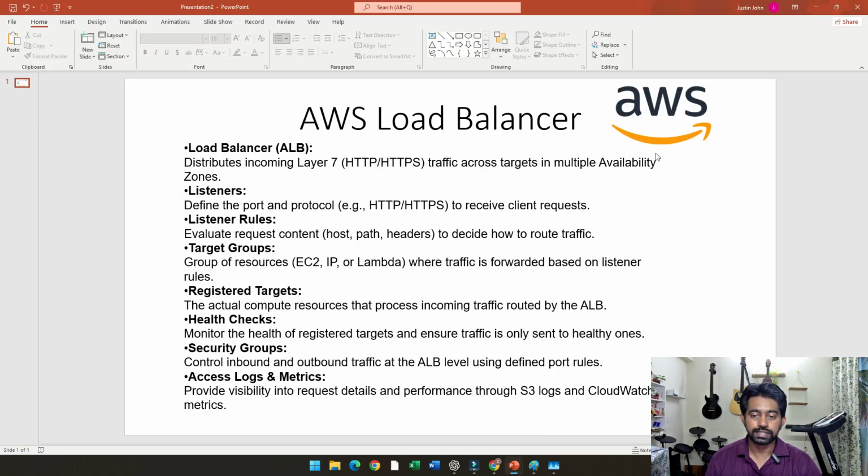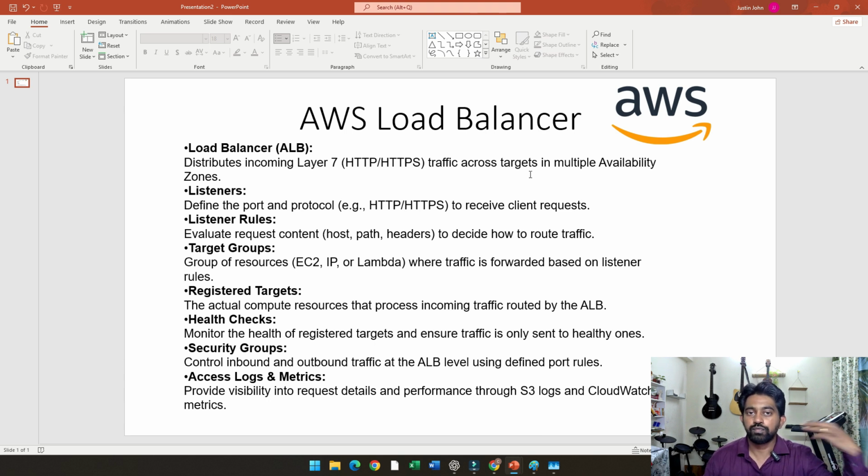So let's see what exactly is a load balancer. From the definition, a load balancer is a device or a service which connects to the servers behind it, and it distributes the incoming traffic across multiple targets. Okay, so what is a load balancer? That's what we are going to understand. A load balancer is a device or a service which accepts the incoming application or website connection requests, and then distributes them across different servers.